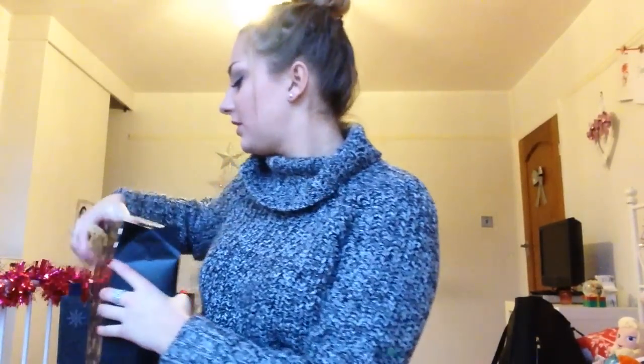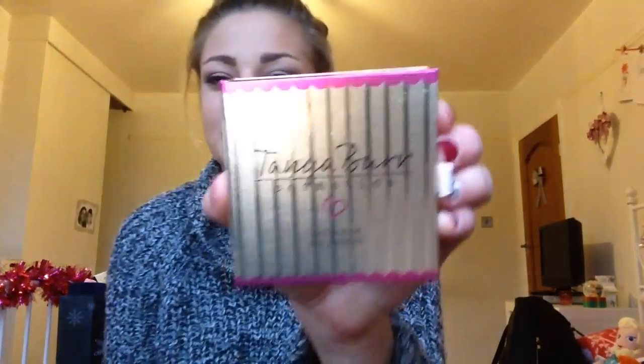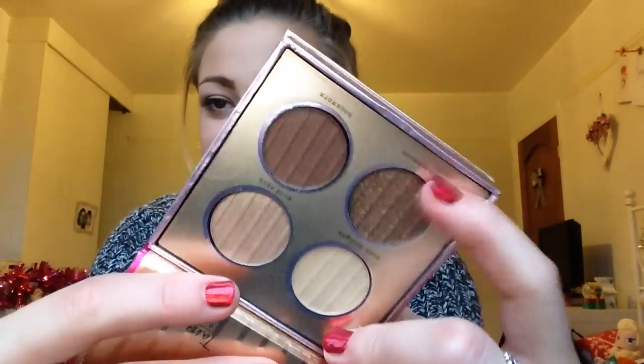This is the rest of my Christmas haul — sorry about the horrible lighting, it's really raining outside. My cousins got me this Vaseline tin with Vaselines in it, and some chocolate santas. My auntie and uncle got me the Tanya Burr Cosmetics Hollywood eye palette, which is absolutely beautiful, and also the Tanya Burr Peachy Glow cheek palette, which I really wanted — so excited to use them.